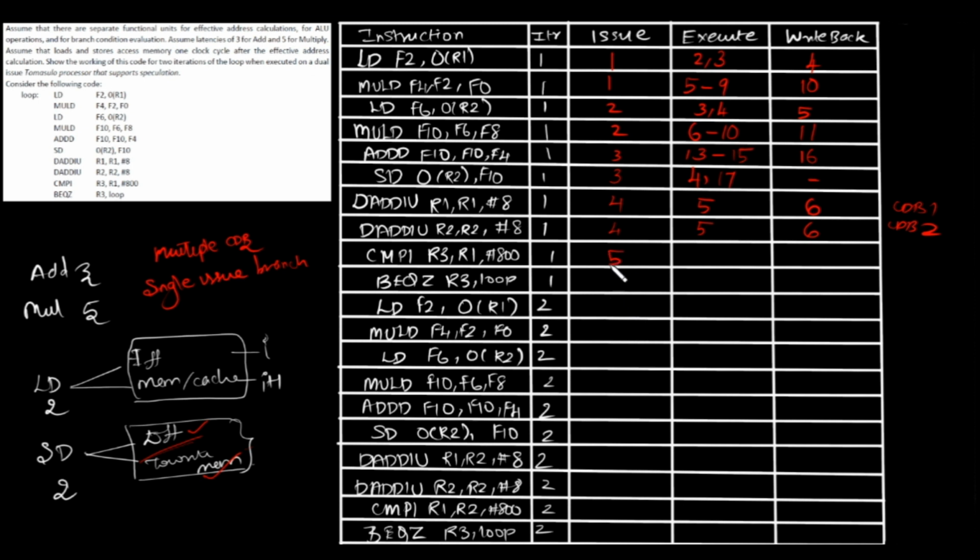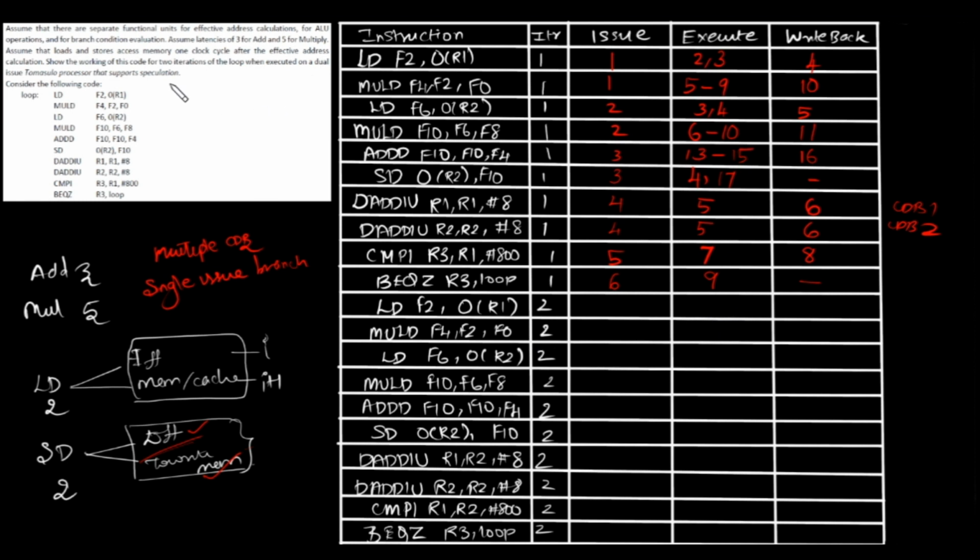So our processor will see that this is a branch instruction, so we'll make the compare instruction single issue. The compare depends on R1. R1 is available at clock cycle 7, so it takes only one clock cycle since it's an integer operation, and it will write to the CDB at clock cycle number 8. Branch will be issued at clock cycle number 6. It requires R3, which is available only at clock cycle 9, and there is no write back for branch because branch is just executing and deciding whether to fetch the next instruction or not.